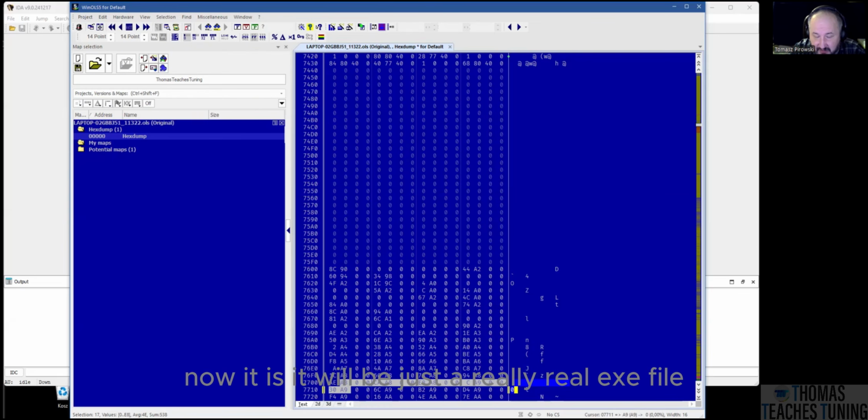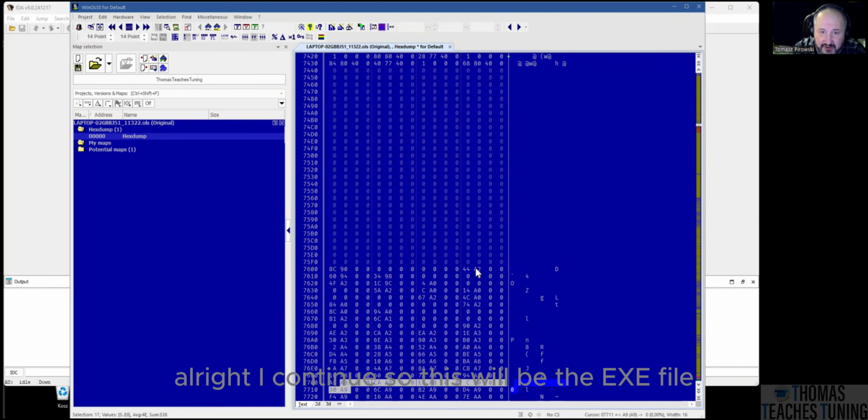No, it will be just a really real exe file, so much more difficult to analyze and to reverse engineer than the Java file or C# file.